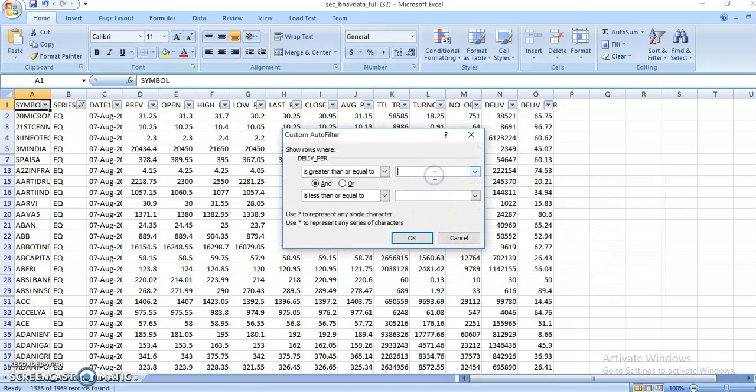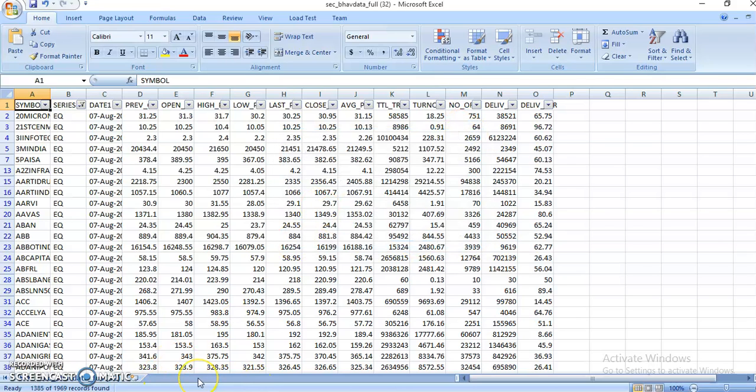You can apply your range, for example any range of your desired choice. So this is how you get your delivery report for the delivery positions. As you can see, today is 7th August.